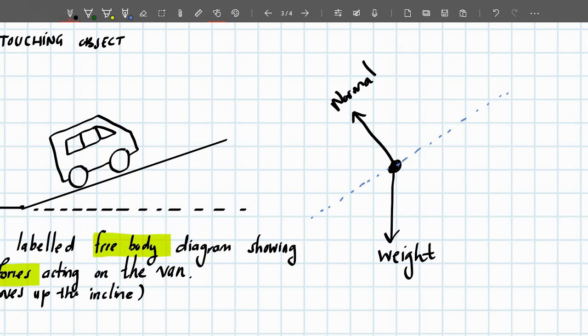Then, if the van is moving up the plane, that means that there must be some force applied by the van. So you would put your force applied, or applied force. And finally, in order to make sure that the van moves, or if there's any object that's moving on any surface, unless stated otherwise, there will be a frictional force. It's nice to put it a little bit lower than the force applied, just to indicate that you know that the friction is acting at the bottom of the object.